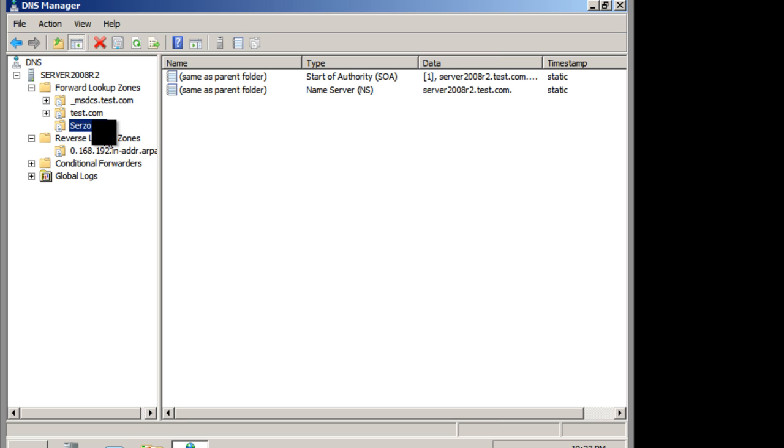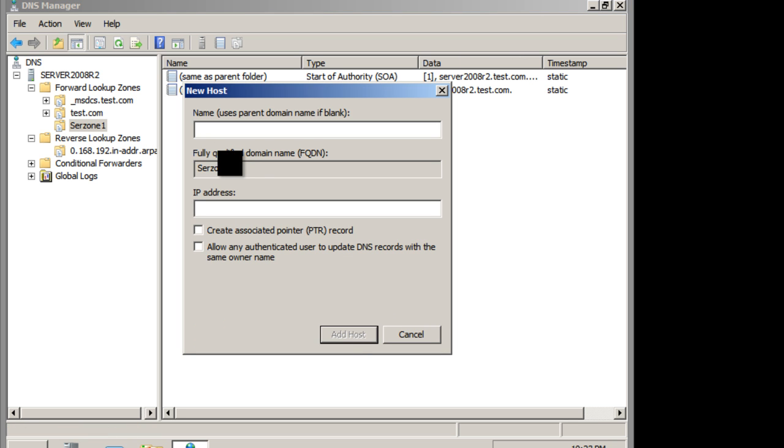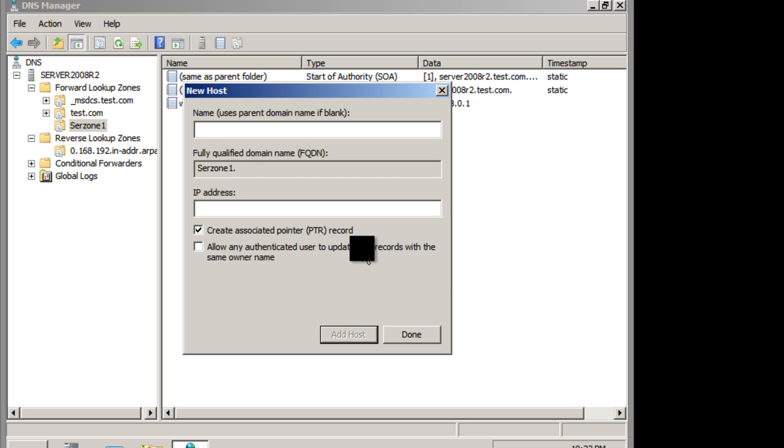So what you're going to do now in the zone is create a new host. So you're going to click new host, and here is where you can add your .com or your www. So you're going to put www, right, and you're going to map the IP address, which is this server 192.168.0.1 to that name. You're going to add a pointer, you want to associate with a pointer that points back to the address. So I'm going to click and then click add host. Okay, so now I'm going to click done.